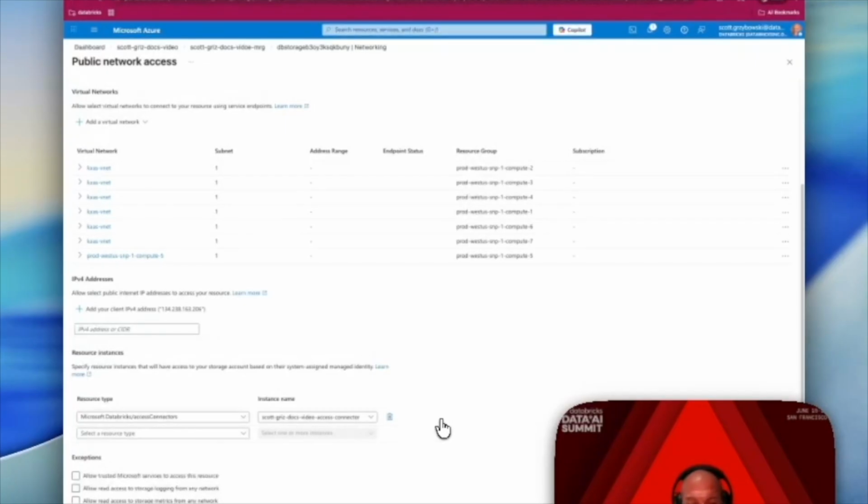This will ensure your Cloud Defender or another security scan will not highlight this as public network access again. So we've successfully enabled our default workspace storage account, and notice that the serverless VNets were also associated, and also our access connector is associated with that, which grants permission for serverless and this access connector to get that storage account.